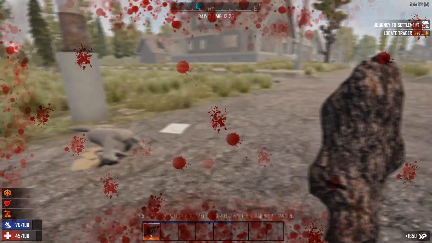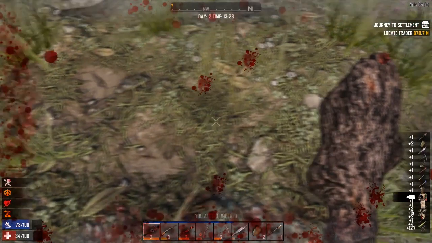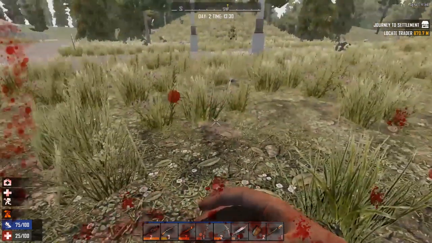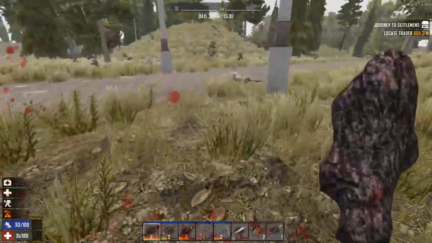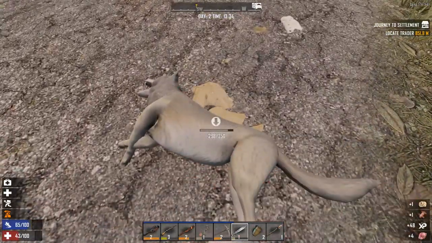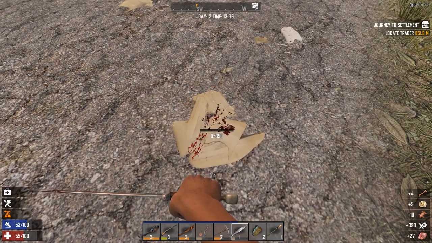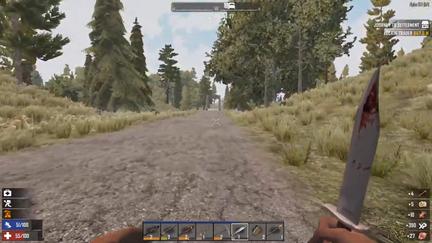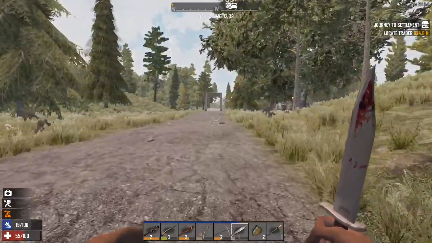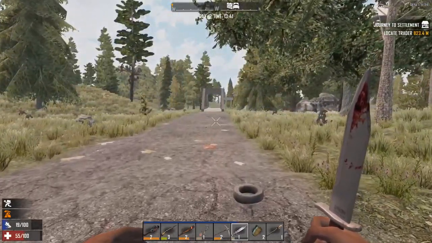There we go. Get my bag so I can heal. Where's my healing one? There we go. Get some health back. I need it. And now I got that stupid debuff. All my skills are down. Should have pulled out my shotgun. Totally forgot that I just found that. Oh well. Can't be perfect, eh?